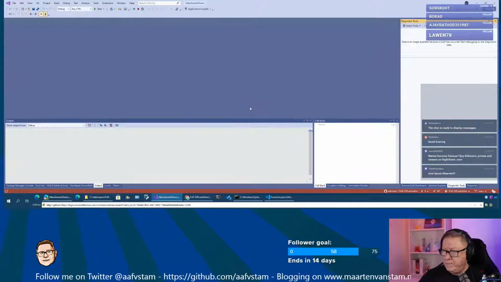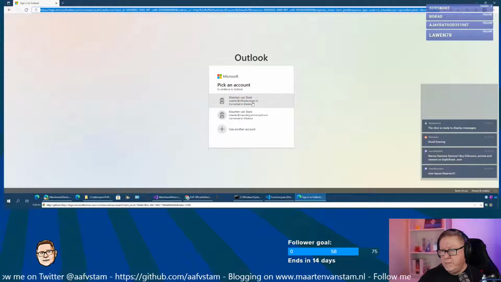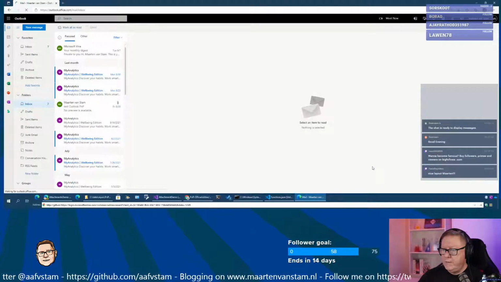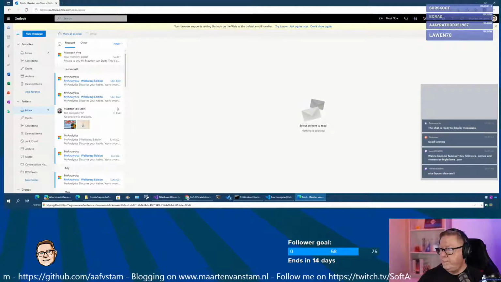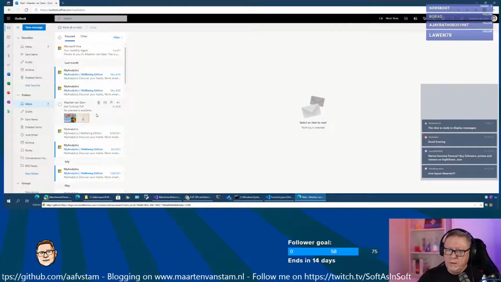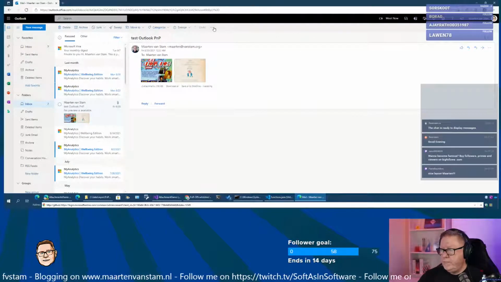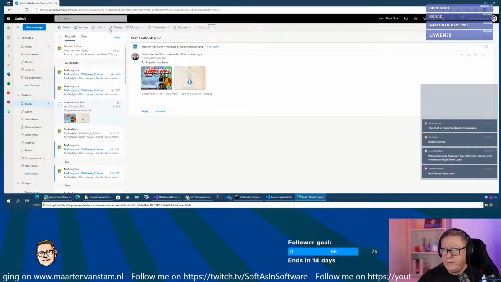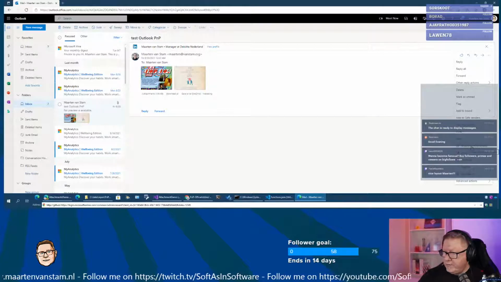F5. Select the email with the attachments in it. There. Attachment demo web.